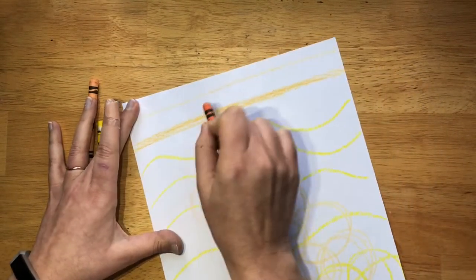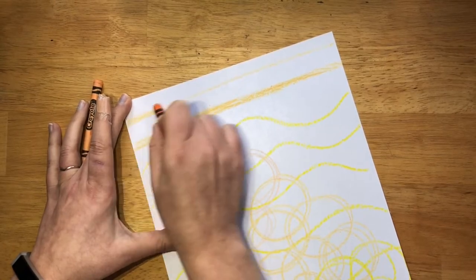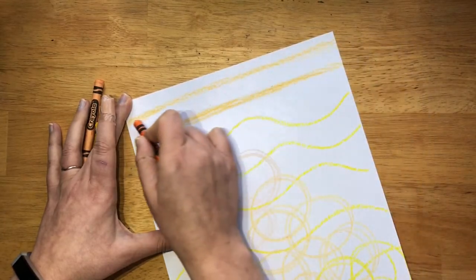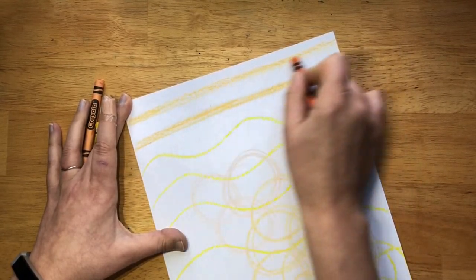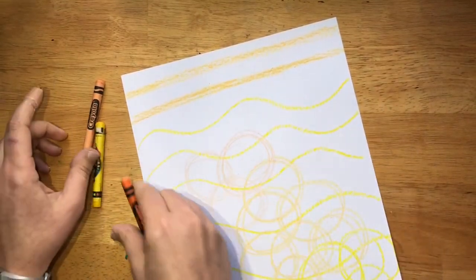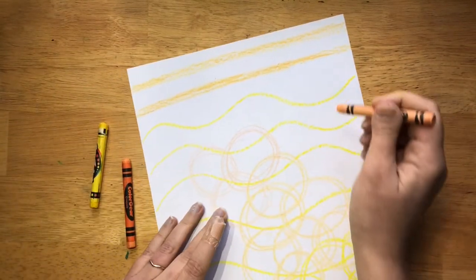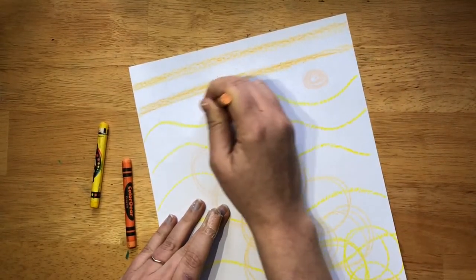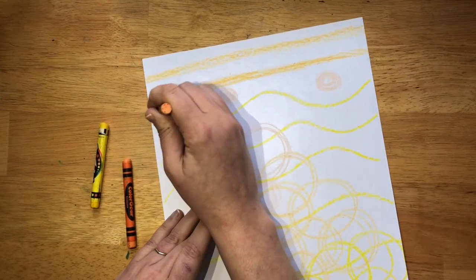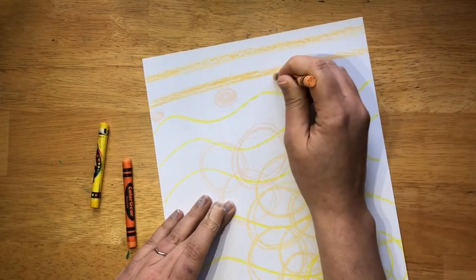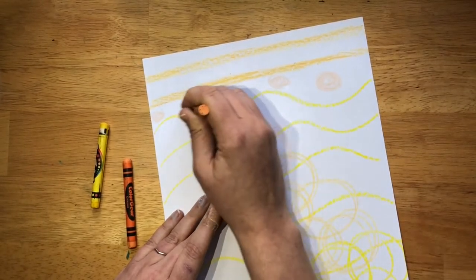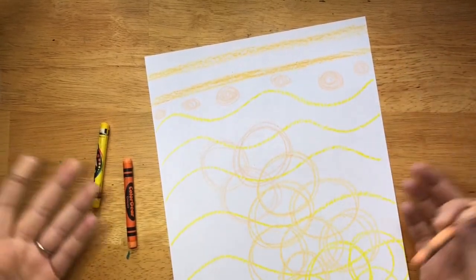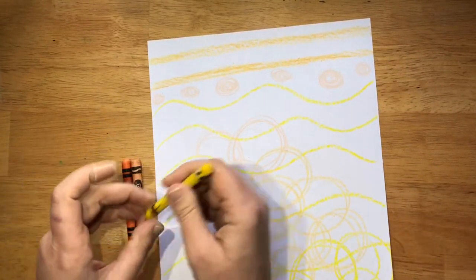If you don't have paint, marker will also be resisted if it's a water-based marker. And it's kind of similar to those eggs, maybe a little bit looser than that that we did.